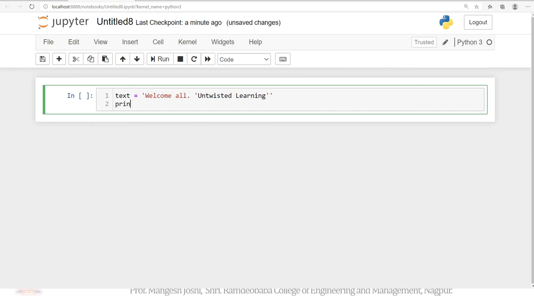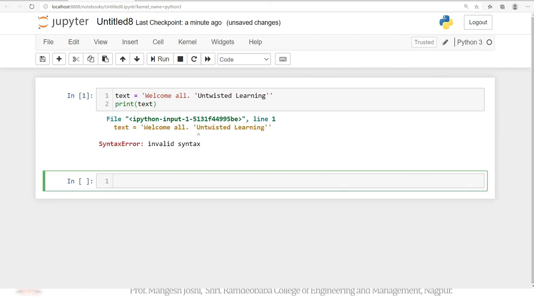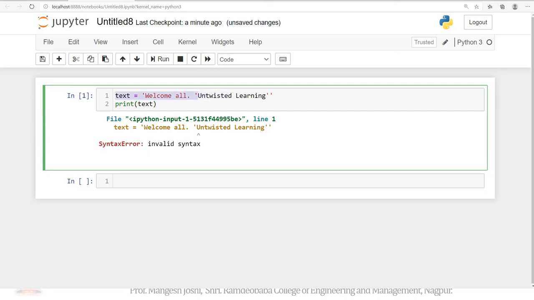Print text. See, it is showing you an error with this up arrow, which means your error is somewhere here. You have started the string and you have ended the string. Then after this end single quote, the compiler will not identify what it is.